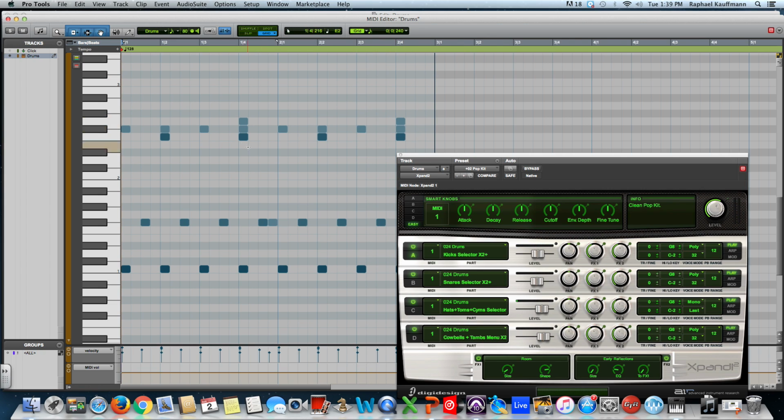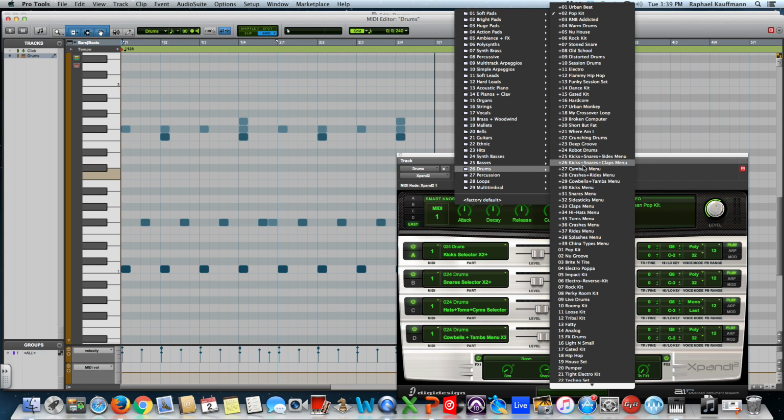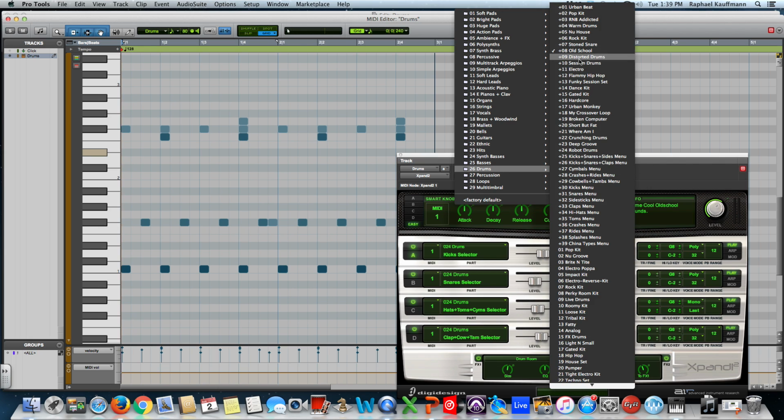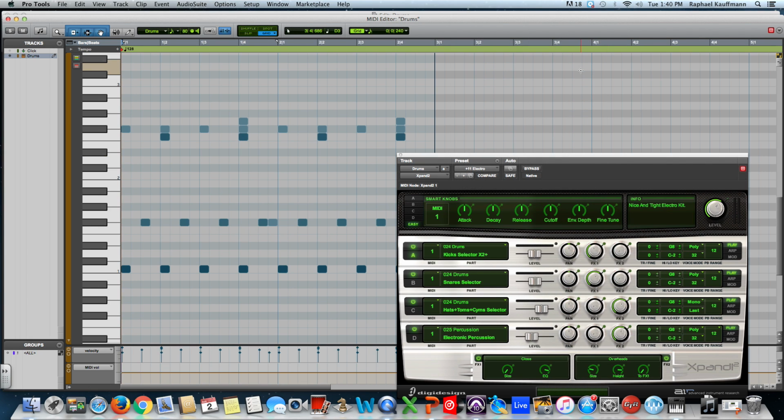It sounds pretty horrible. This ride cymbal, that was kind of that electronic sound that I was using as a snare drum. Let's go to old school. What does that sound like with old school? Okay, it's a little splash cymbal. Let's go to electro, since this is kind of... Now that's interesting because it has that hi-hat where I was going to put a snare drum, or I was using it as a snare drum, but it's not taking up that snare drum space.